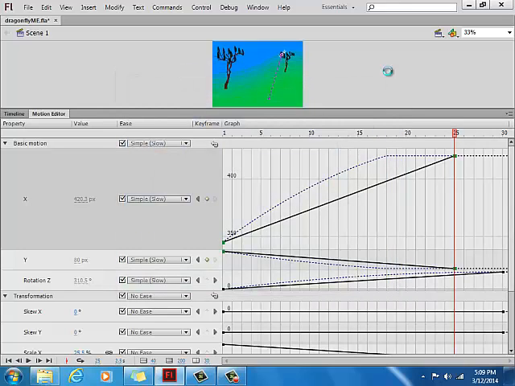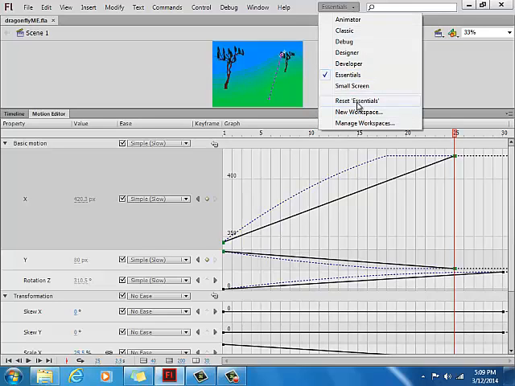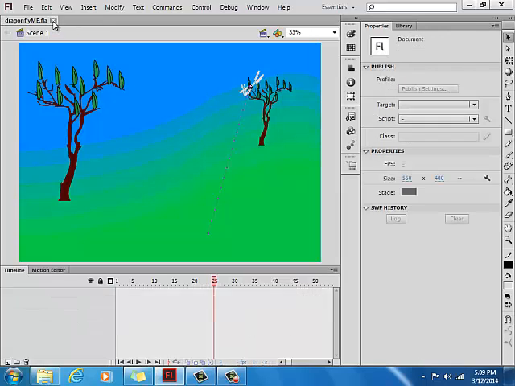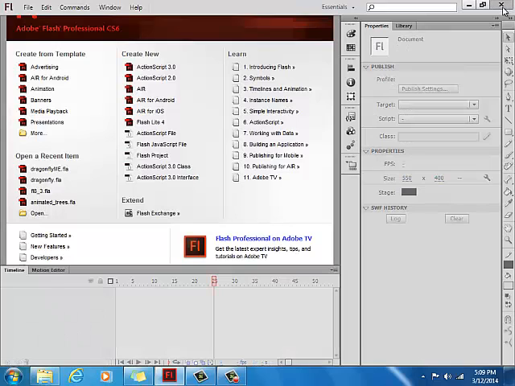Save all your changes. Alright, and then we can reset essentials up here. And we can close our document and then close Flash. And that concludes the lecture and tutorial for Chapter 8. If you have any questions, let me know.